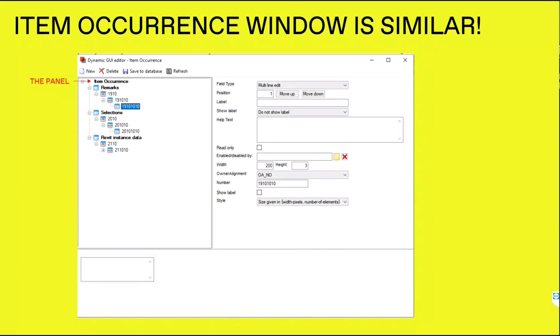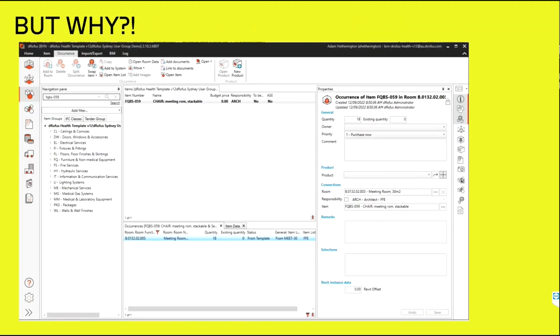And then the item occurrence window is kind of similar to the function. Same dynamic GUI editor, the panel, the tabs, the groups, the elements, and the field. But again, there's no panel. It appears in the item occurrence properties.